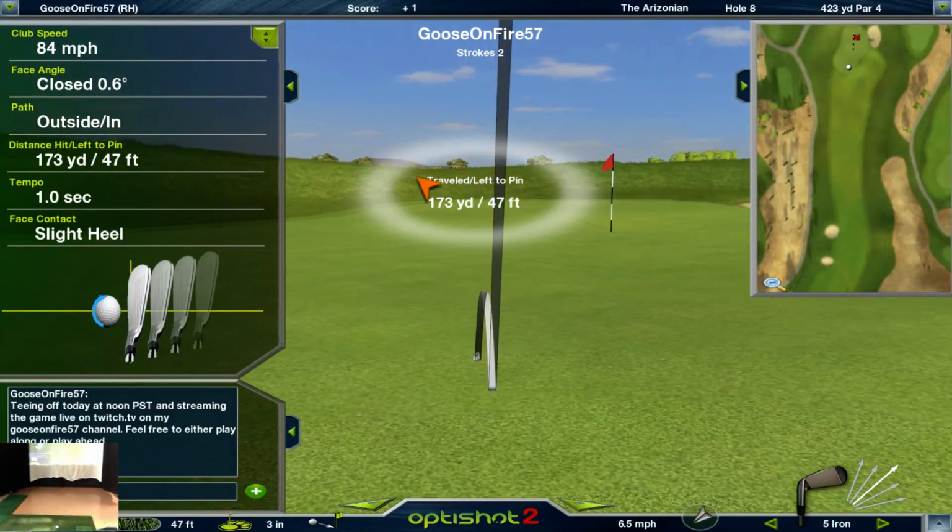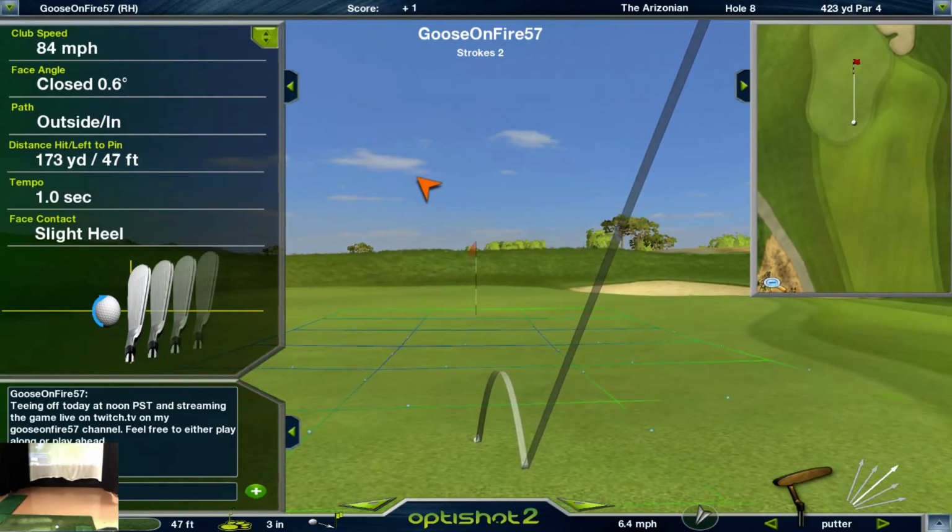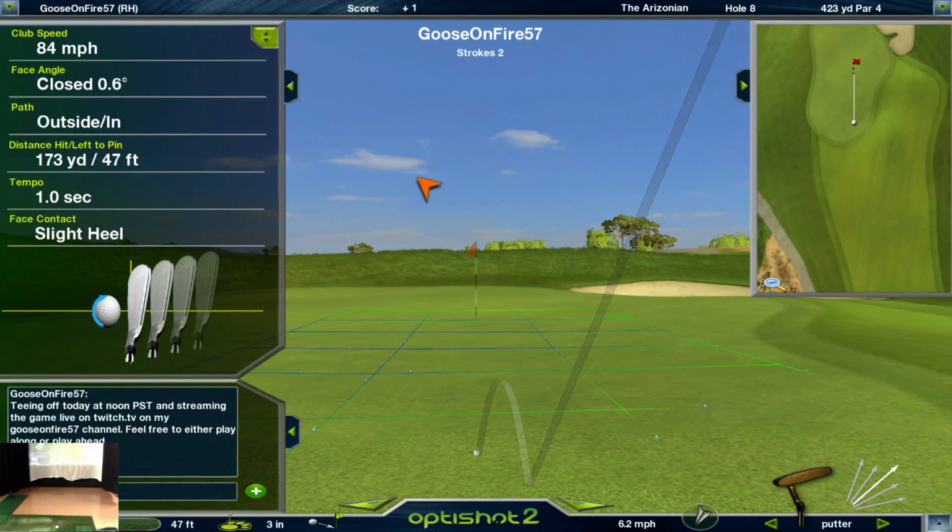And I just get it onto the green. Yeah, that's an 84-mile-an-hour shot. So probably right in the range of where I need to be. Again, had I put the 23-degree hybrid in my hands, I would have had to really back off of it, and I still didn't know what kind of trouble I might get into.